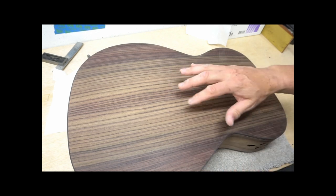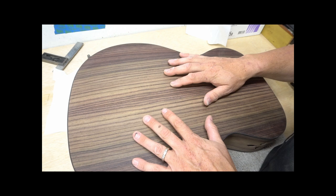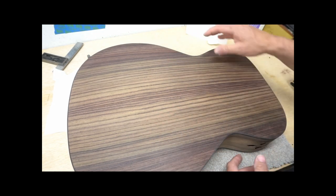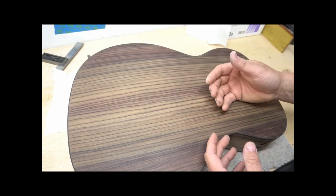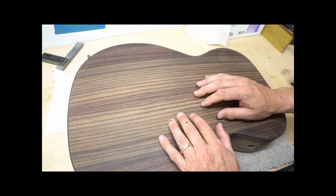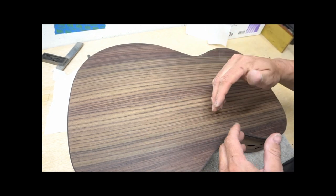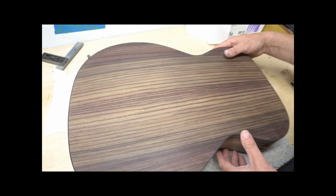There are a ton of ways to pore fill. We can use shellac with sawdust. We can use a paste wood filler from the hardware store. We can use many kinds of epoxy. We can use CA glue. We can use Bondo and color it. We can even use drywall spackle and dye it to whatever you'd like. And I'll show you exactly what I'm going to use in just a minute.